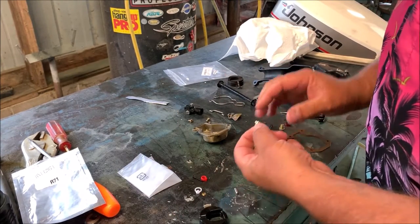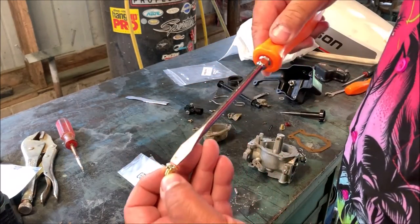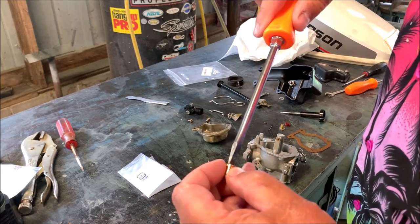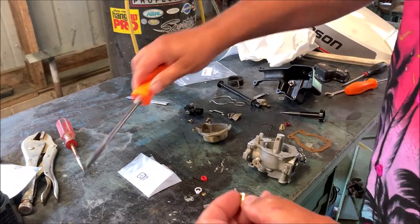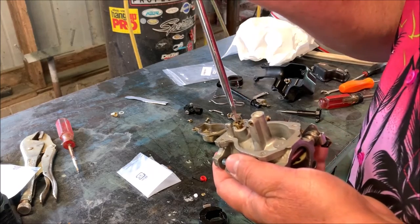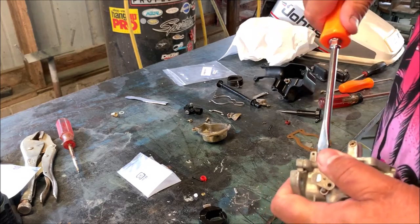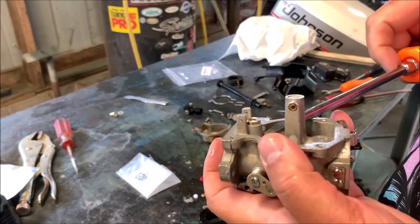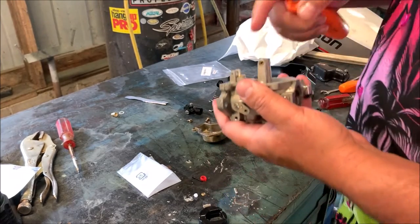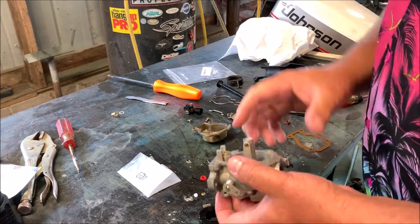Looks like the first thing I want to do is, with these, you want to make sure you use a big enough screwdriver. I've got a big one here that spans the gap, but doesn't fit this one. We'll have to get a different screwdriver. There's a little plastic washer that comes in your kit. You want to make sure you put it underneath that. Otherwise, your seat will go a little deeper than it needs to.